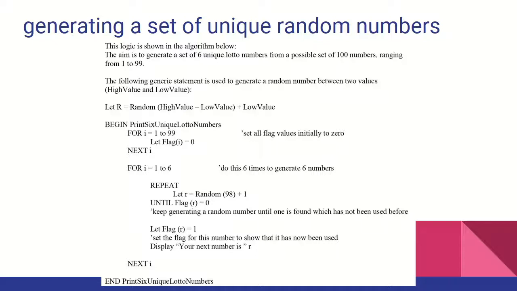So flag R equals 1 means the number has been used already, so we don't generate it again. Now, when we're rolling dice, you have six dice. When you roll them, you can roll 6 1s or 6 2s or 6 3s or whatever, so this flag doesn't happen. When you're pulling values out of a bucket, as you do when you're drawing numbers for lotto or bingo or keno or whatever, that number has been used and cannot be drawn again. So you use the flags here until flag R equals 0, because flag R says this number's been used already. So it's just that intelligent use of the flags.